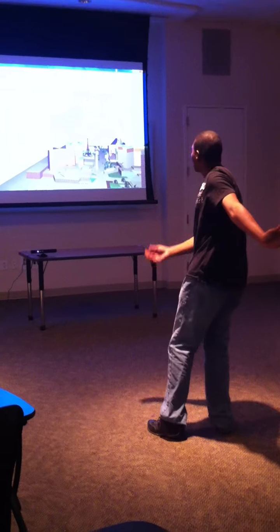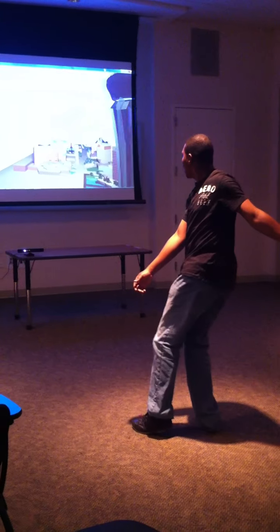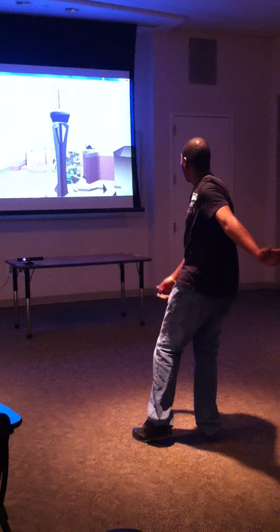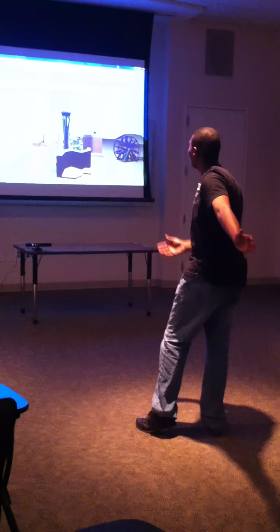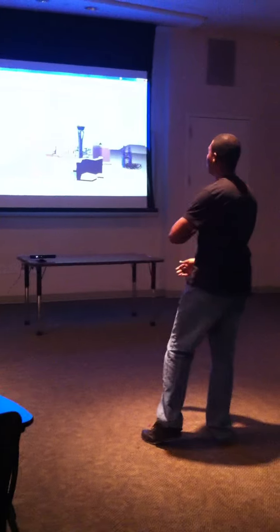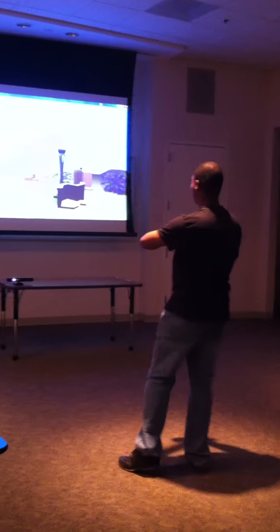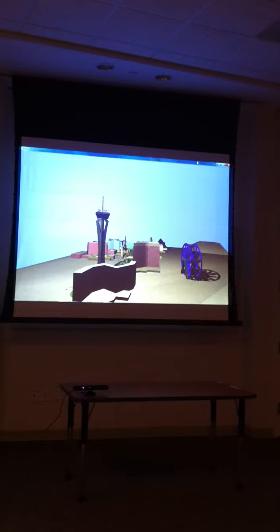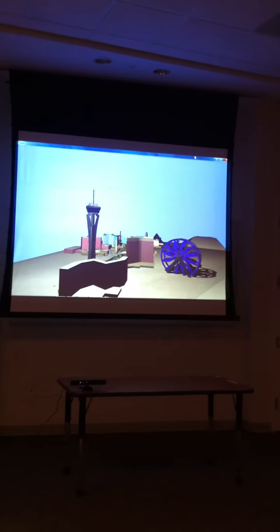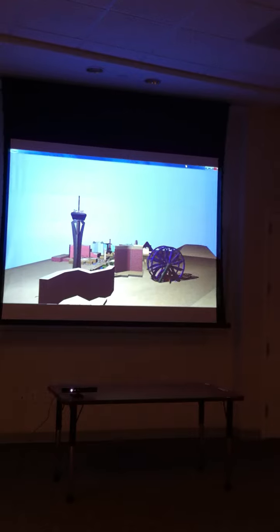Now, let's go ahead and move back a little bit, so that we can get the overall view of the strip. As you know, Las Vegas, Nevada is basically a desert, so we were glad that this model encompassed that. As you can see to your right, there is the Ferris wheel that we created, along with the poker chip that is buried underneath it. The Ferris wheel is animated through Ogre, as well as the shadows we utilize through Ogre.